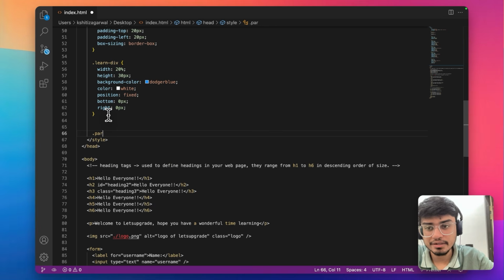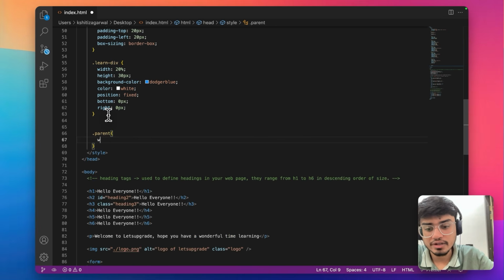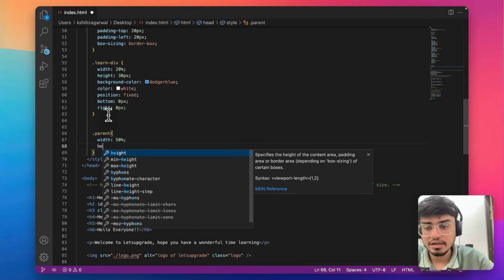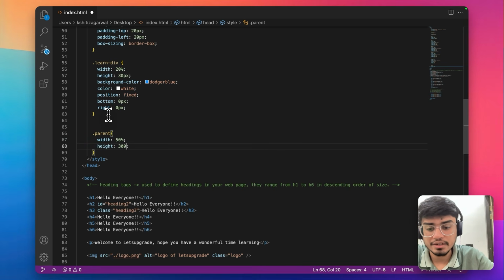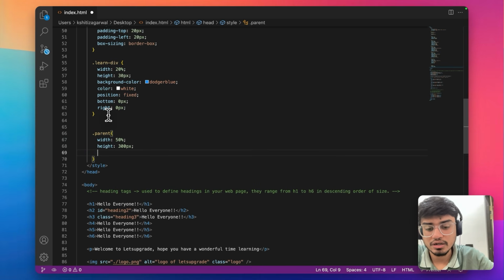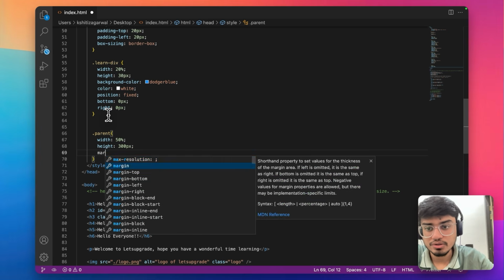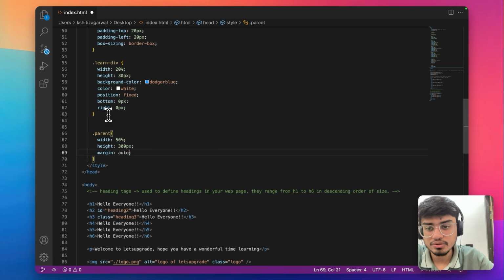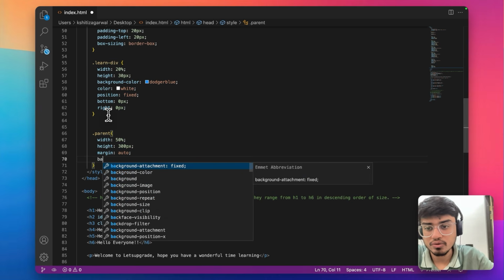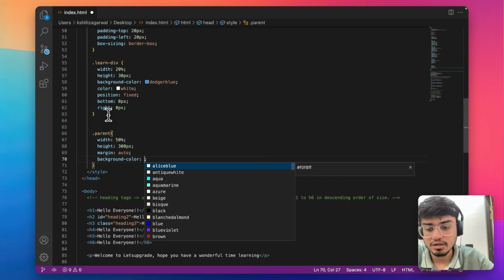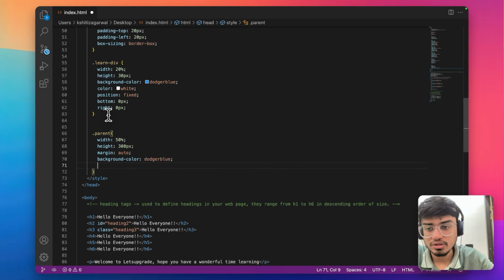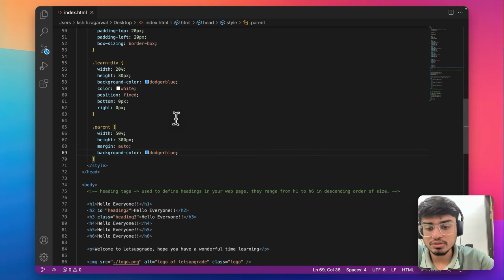So dot parent, I will give it width 50%, height 300px, and margin auto. Background color, again I'll give dodger blue. Okay, fine. So this would be my parent.